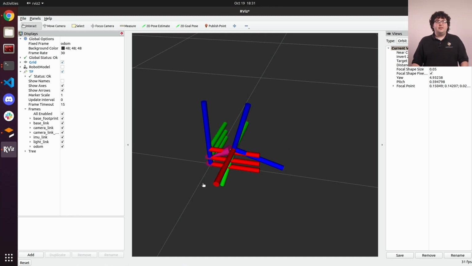In the display settings, you can toggle on showing frame names, change the size of the markers, and even control which frames show up in the viewport. RViz is probably the most useful tool for actually visualizing our TF tree, since we can directly see the 3D relationship between frames. And that's the fundamentals of what the TF system can do. In the next two videos, we'll see how to broadcast and use TF data in C++ nodes.